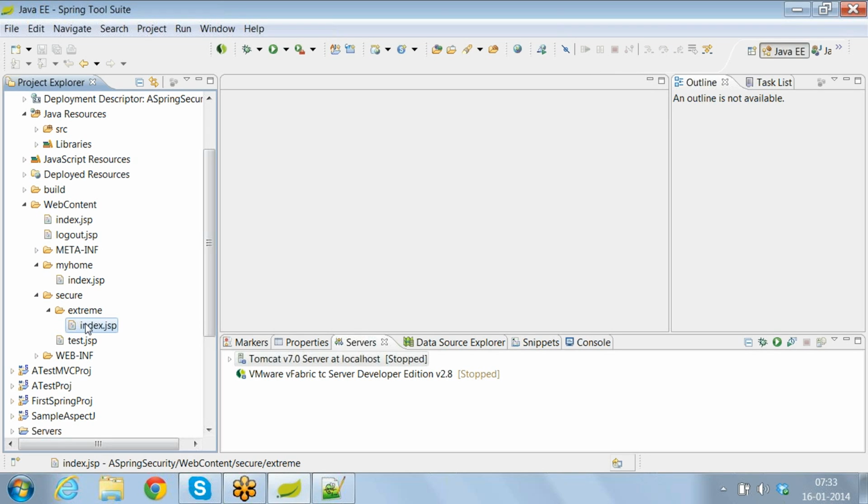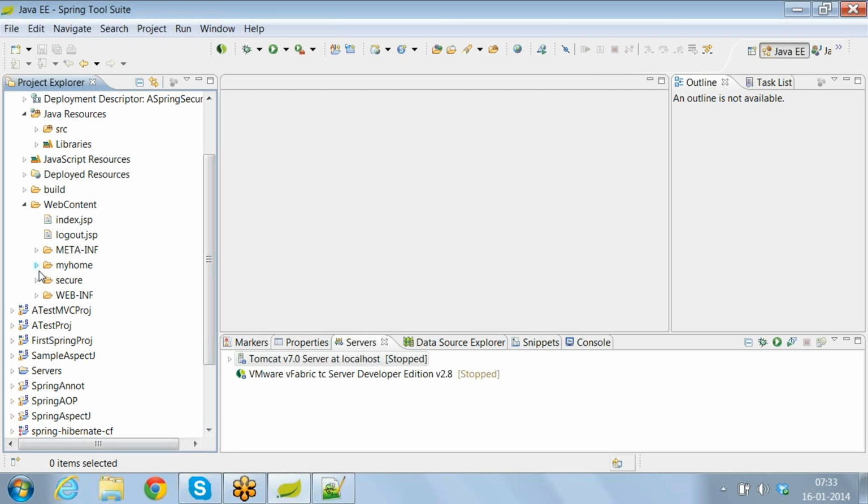Here, let's say I want my application to be secure. Okay, most of the pages here, I want the users to access them only if they are valid users, only if they are logged in. I will provide the access to these pages which you're looking at. Basically, we are trying to secure the web resources here, like JSPs and all.